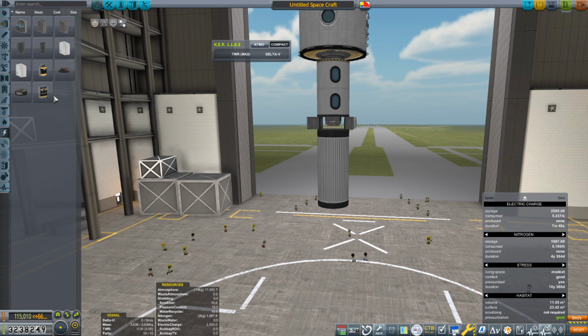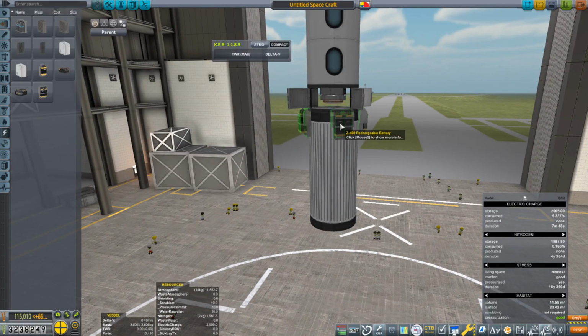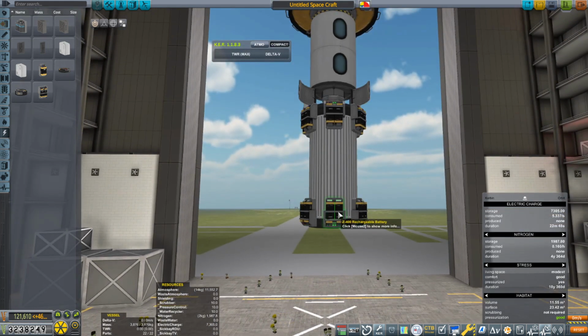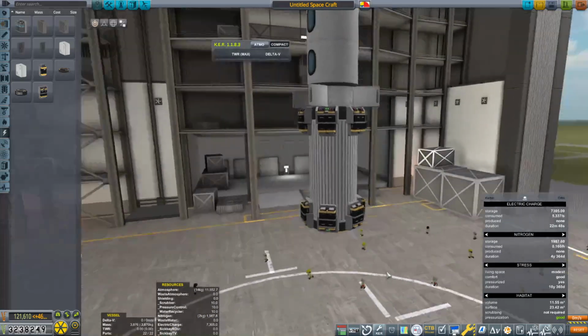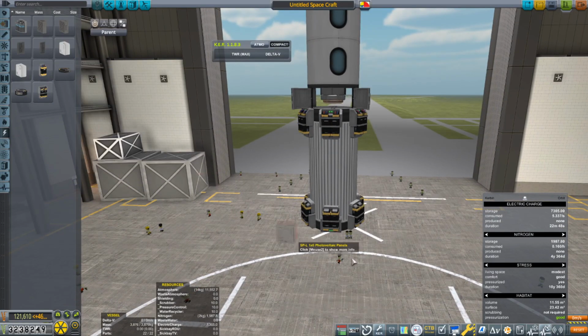And let's go with, I think, 6 batteries here. So now this thing will last for 15 minutes at the rate at which it's consuming electricity. So what we'll do is put another bank of them down here. And okay, now it's up to 22 minutes. That's longer than a Kerbin night. That should be okay.